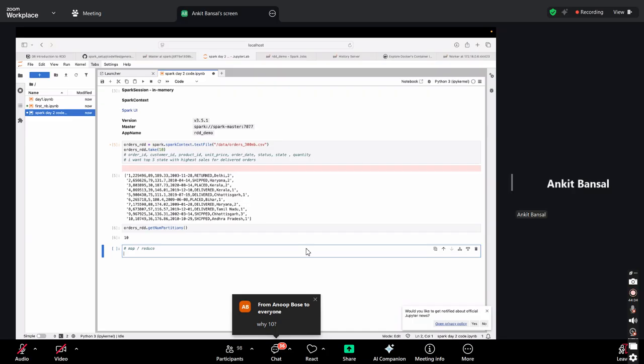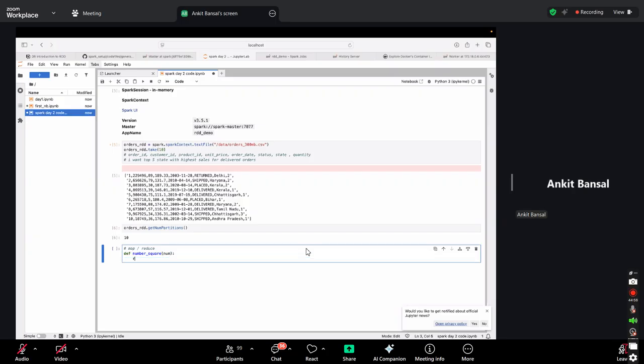Okay. So let's say you have to define a function in Python. How will you define it? You will say def. Let's say you want the square of a number. Let's call it number_square. You will take one argument, let's say num, and then you will say return num into num.